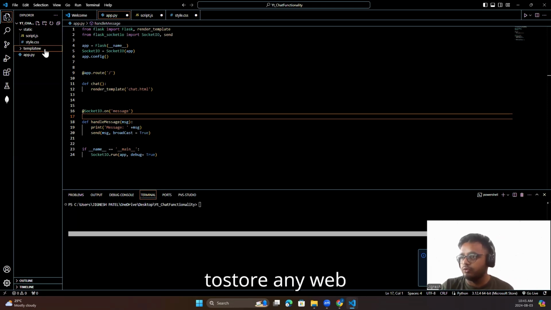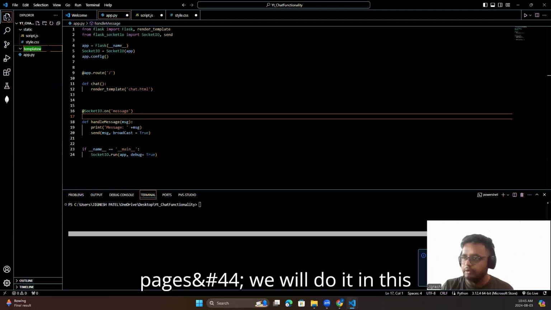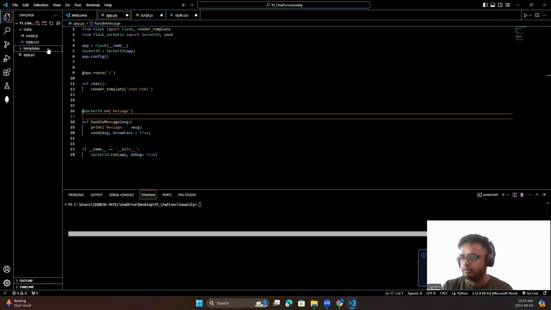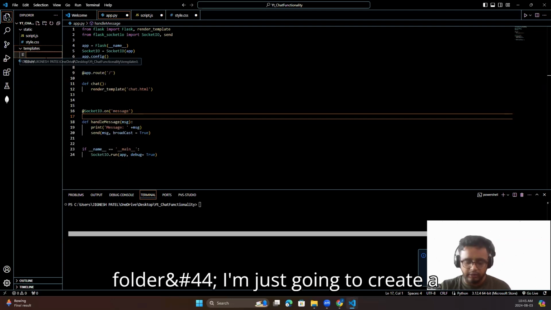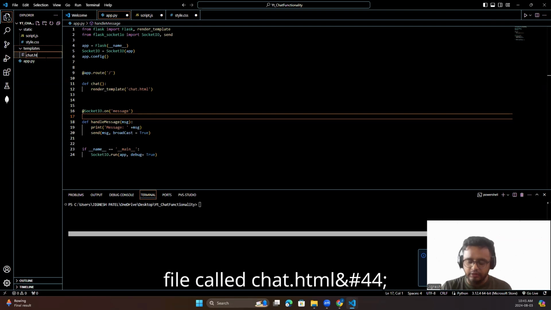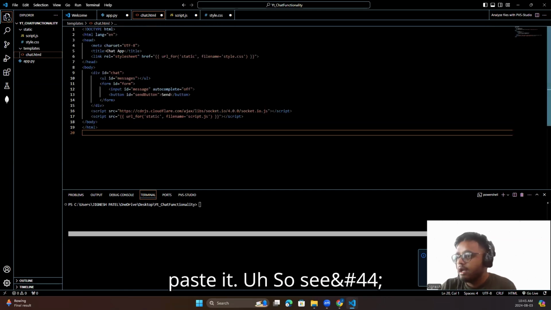And whenever we want to store any web pages, we will do it in this templates folder. Inside the templates folder, I'm just going to create a file called chat.html. And I also have that code here in my local. I'm just going to copy and paste it.